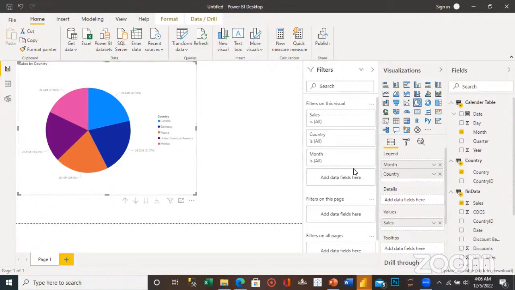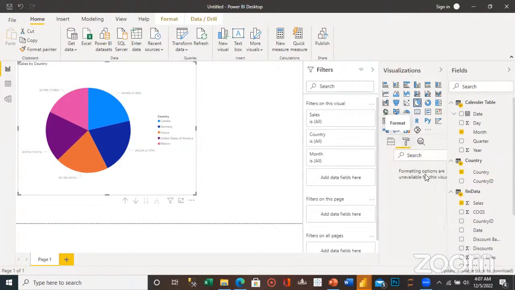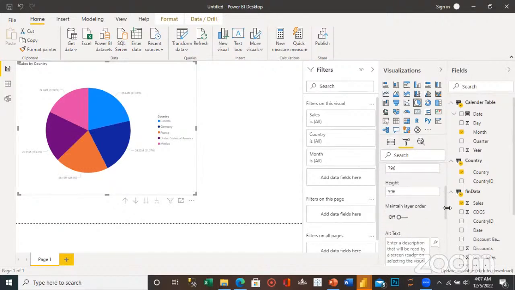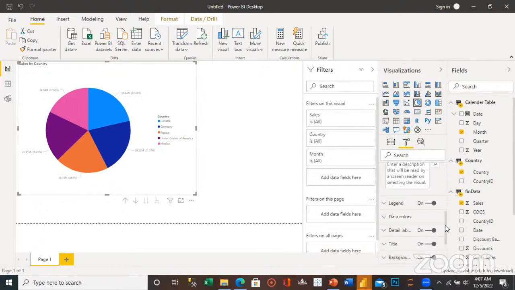So looking at this visualization right now, you can format it, like changing the colors and all that. You can even change the font and all.